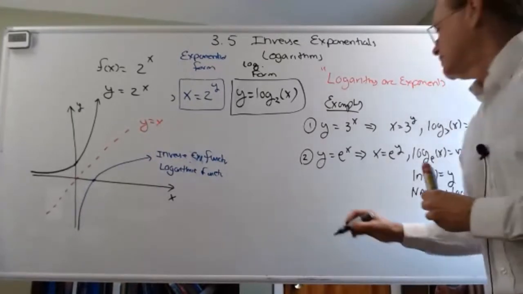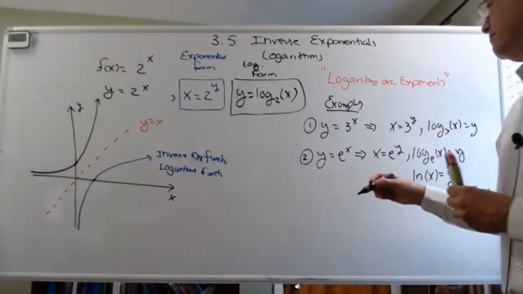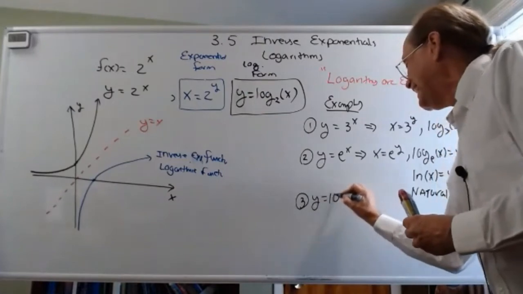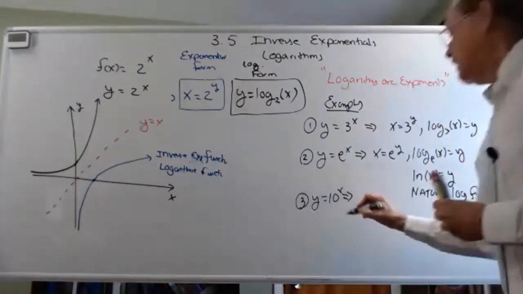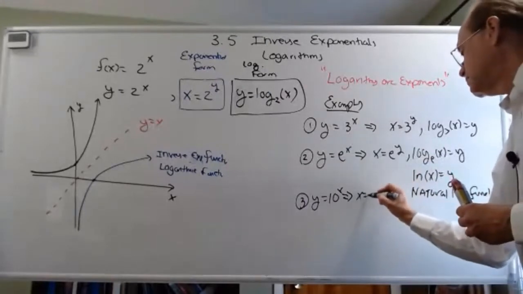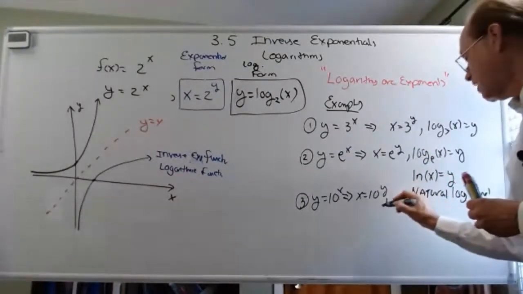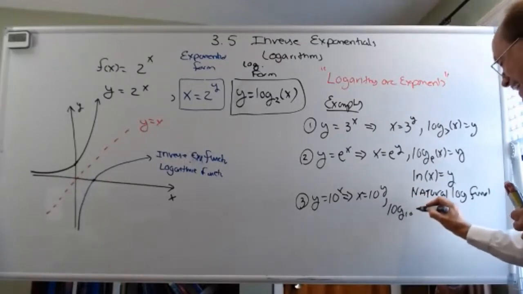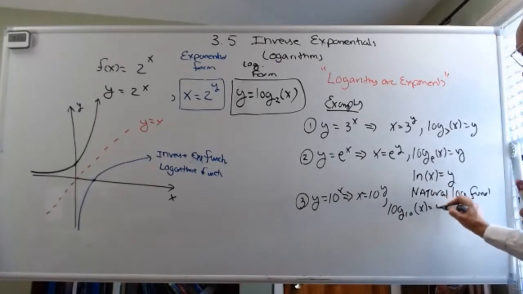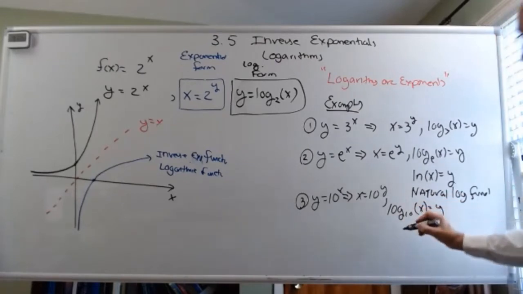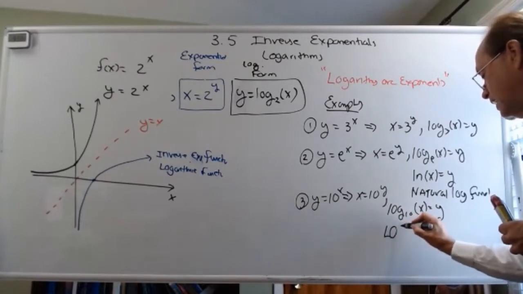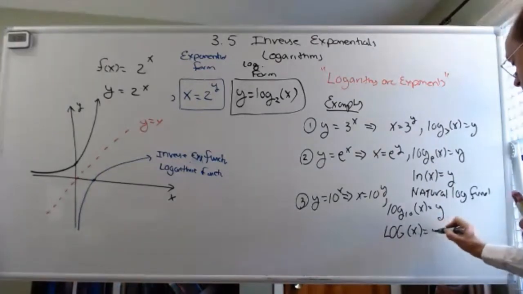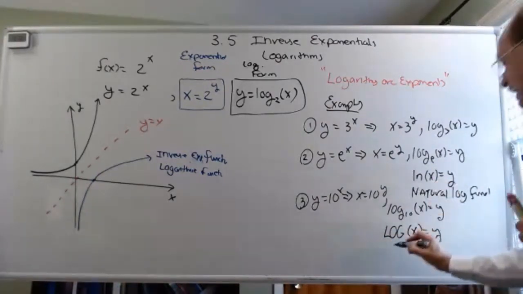And another common one we have is when the base is 10. That's our place value number system. Say y is 10 to the x, and then again the exponential form of that is x is equal to 10 to the y. The logarithmic form looks like this. You typically might write log in the base 10 of x equal to y, or what you will see instead of writing it that way is a capital Log, and that means log in the base 10 of x. This is given the name of a common logarithm.